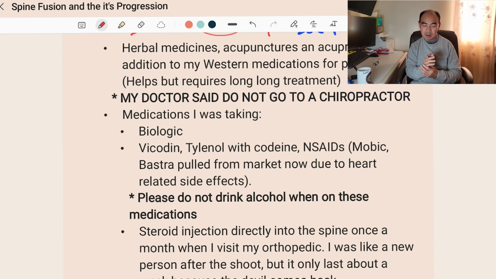I wanted to go get a massage every here and there because my body is so tight and it's so painful. But I'm scared that they just put too much energy and crack it. Especially during the period of the fusion, the spine is pretty fragile. Now that it's completely fused, it's a lot stronger, but in the earlier days, it's very fragile. So if you're at that stage, please be careful with that.